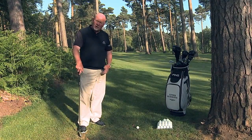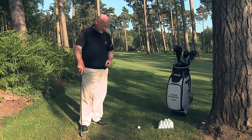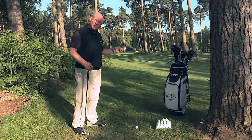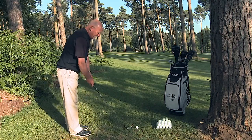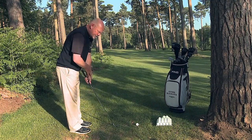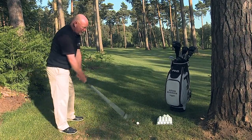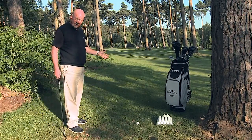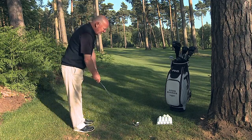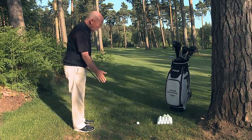It is possible to hit a low shot with a punch, but that's not the term we like to use when playing these shots at Woburn. We don't want a punch and an abrupt blow because we can't control that, and even if it comes out low we don't know what it's going to do on the first bounce. So we go back to our chipping mechanism and shorten the club by pulling it up our sleeve — losing wrist hinge and forearm rotation. By putting the club up the sleeve, the whole thing quietens down.